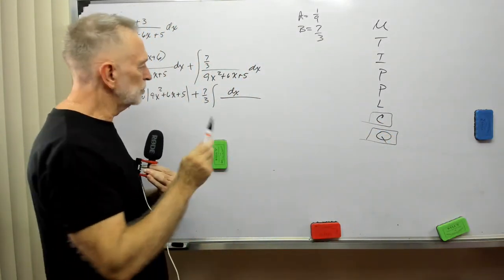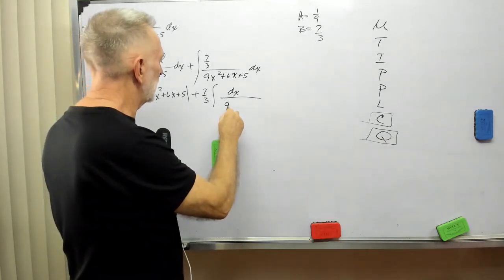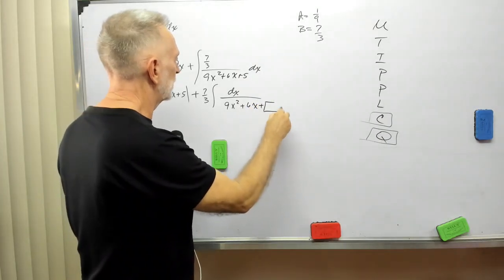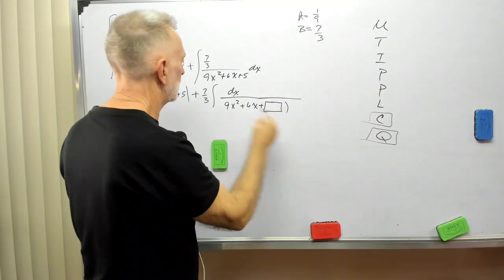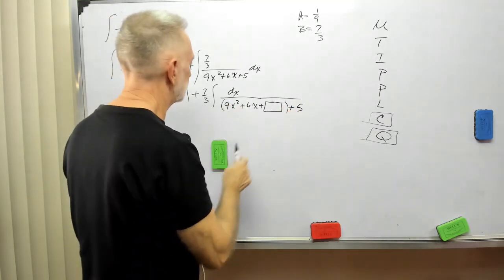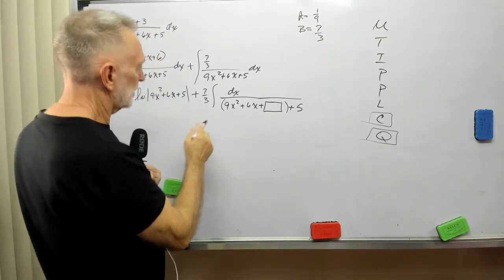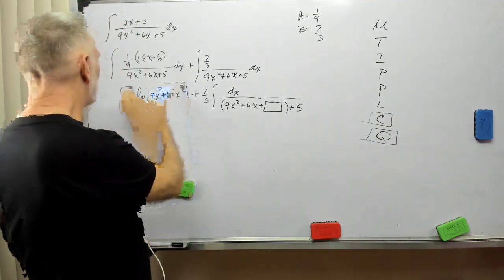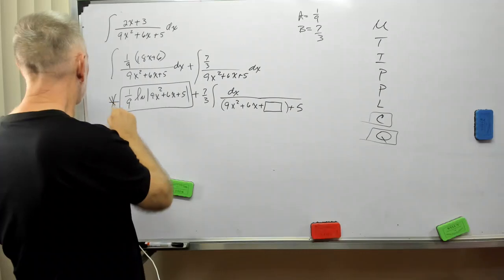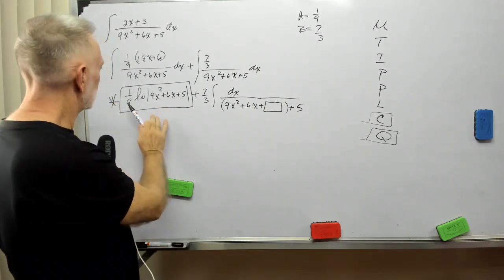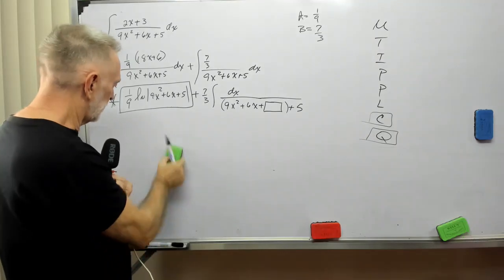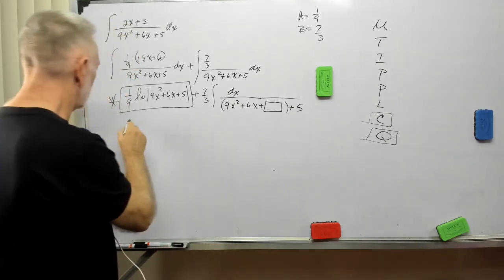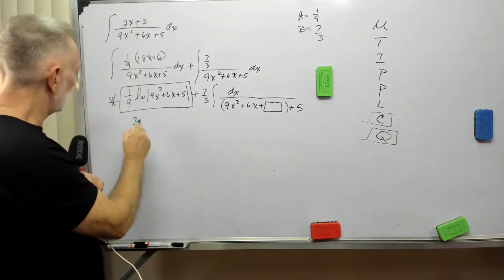We'll have all kinds of tools in this one. So let's do that. Take 9x squared plus 6x plus something plus 5. Okay, I think I need to start writing smaller. Alright, matter of fact, I'm going to put a box around this so I don't lose it. That's part of the answer. Okay, and because we're going to come over here and work this part, we'll work it here.